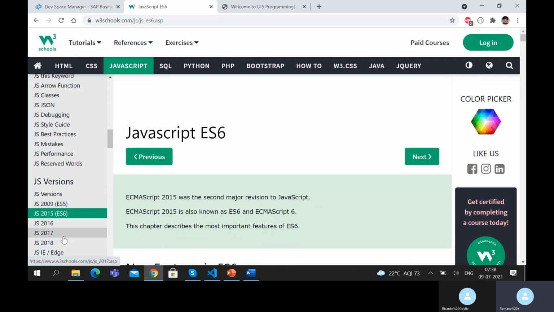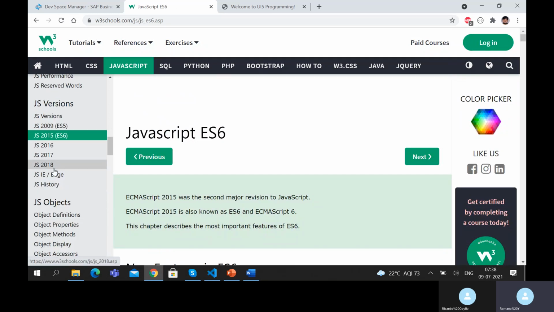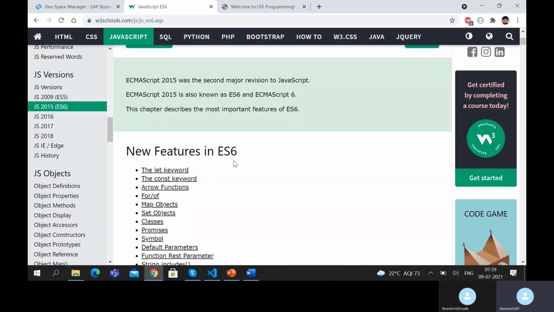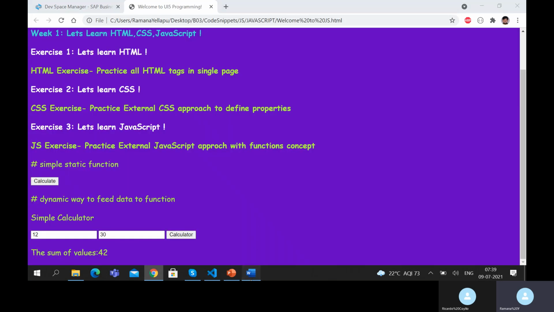There are other versions, but they are not yet recognized as standards. Right now only ES5 and ES6 are accepted as standards by the developer community. As and when official recommendations come, they'll give it ES7 or whatever number they specify. Then those features will be adopted across all browsers. Browsers should support them, and frameworks should also support them. Then only will we be able to leverage the feature set, which is part of the programming language called JavaScript. Clear? So this is about the base.